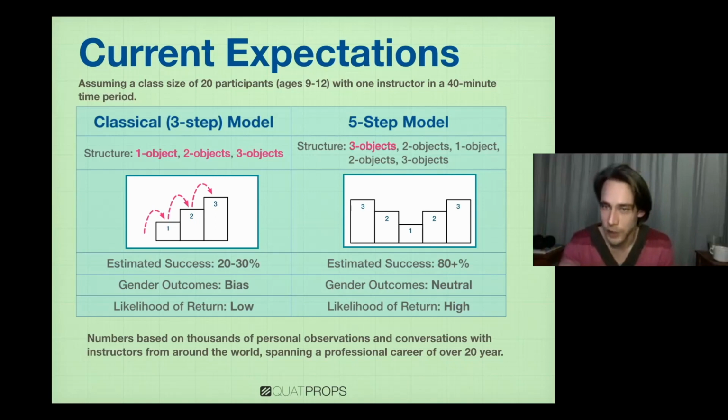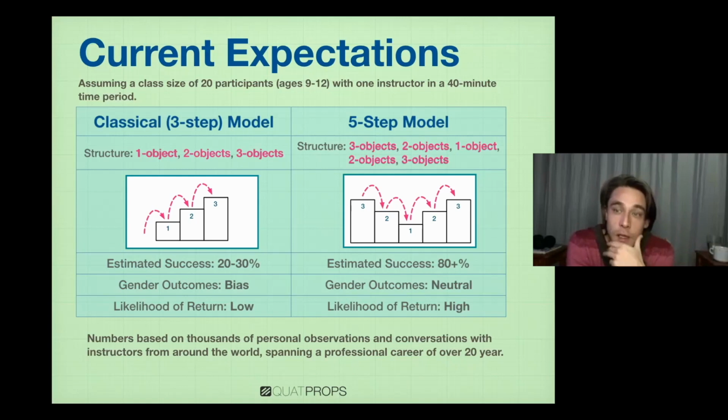We start with 3 objects, then we move down to 2 objects, then 1 object, and then we move back up. Inside this 5-step model of teaching exists the classical model. The 3rd, 4th, and 5th steps are 1 ball, 2 ball, 3 ball, so we're not changing any of that. Because the technique still needs to be taught, what we're doing is emphasizing the emotional and the cognitive capacity to be able to juggle. That's what we are focusing on with those first 2 steps.